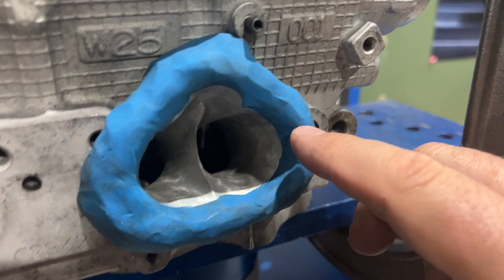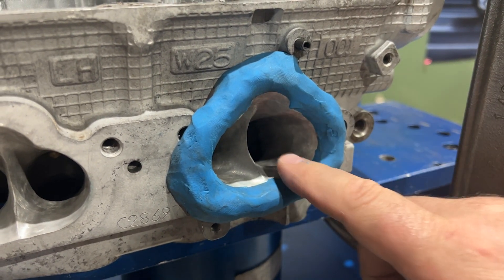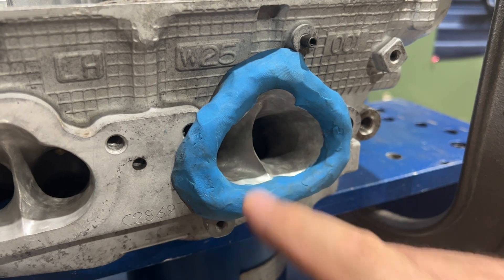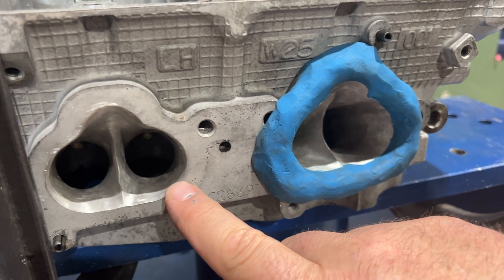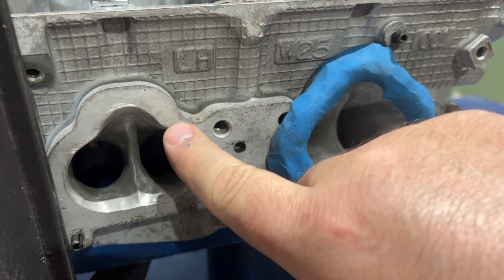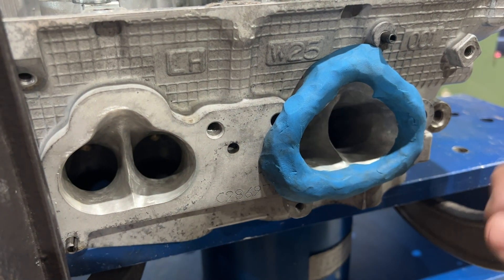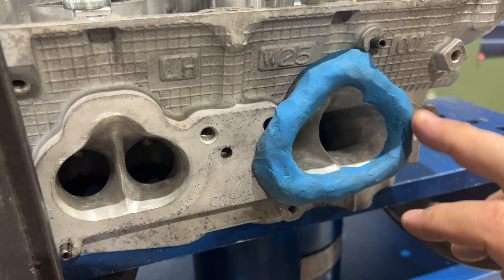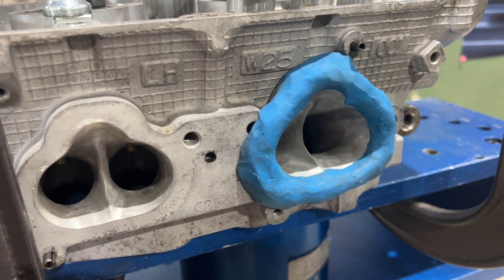What you've got going on here is an orifice. The orifice makes it so the air can go inside of here very, very nicely. As you can see here, the air is not going to hit this — it's going to hit the sharp edge and it's not going to be very nice. It's going to hit all these trenches too. But it's going to hit this and flow inside nicely, so we actually get a better flow number than we normally would.